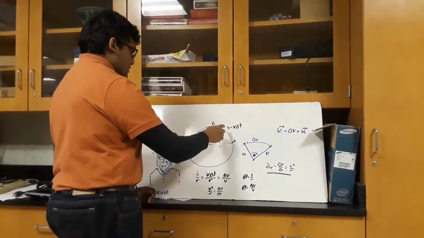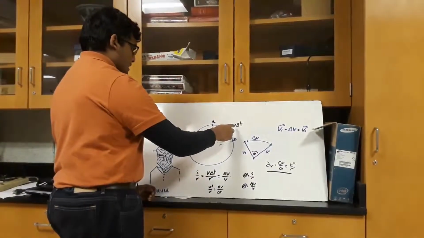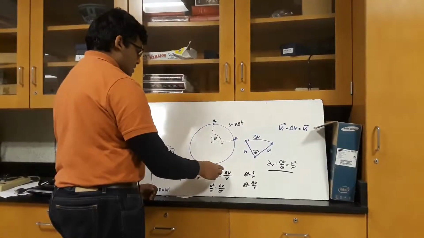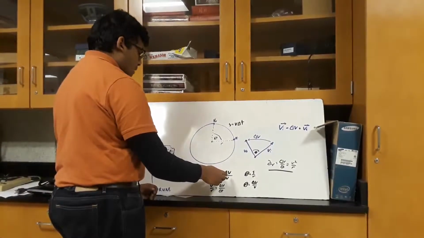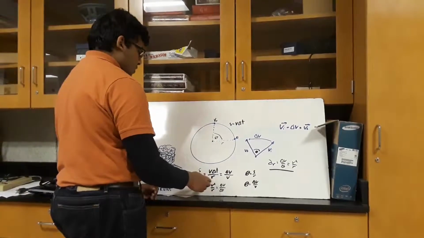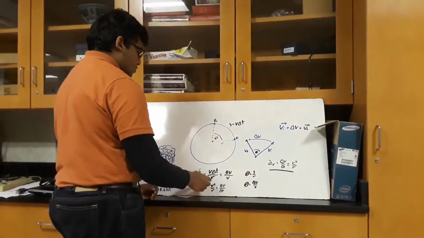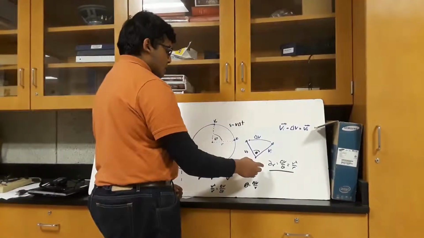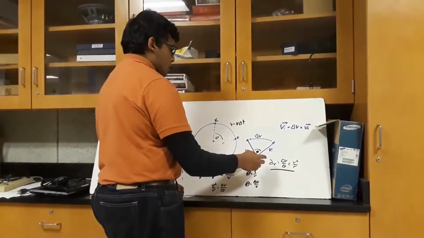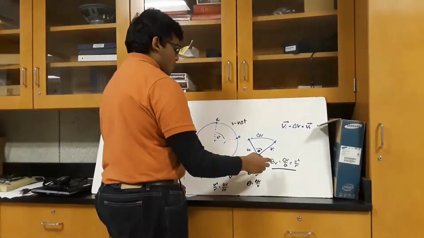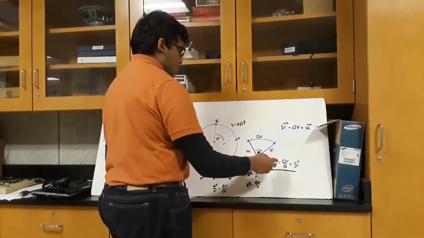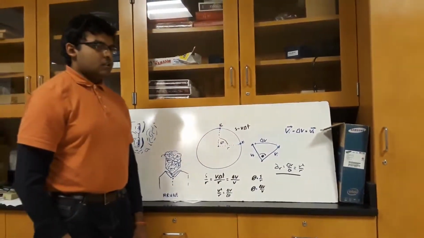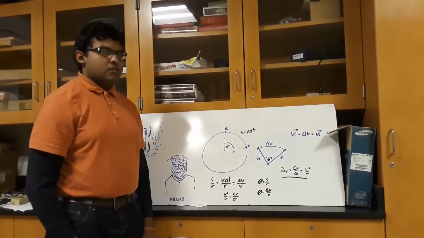So if you substitute V times change in time for S, and then you rearrange it, we get that the change in velocity over change in time is equal to V squared over R. And since the centripetal acceleration is equal to change in V over change in T, generally speaking, we apply it to the point where it becomes V squared over R. And that is how we get the derivation of centripetal acceleration.